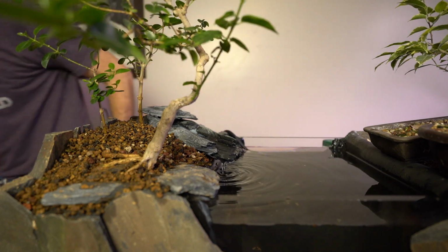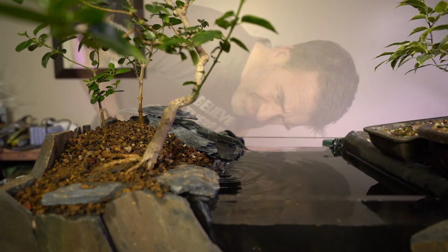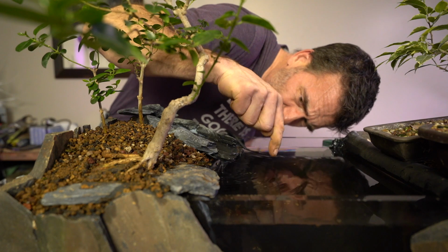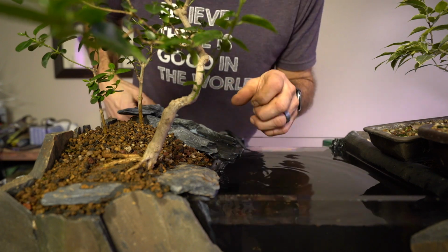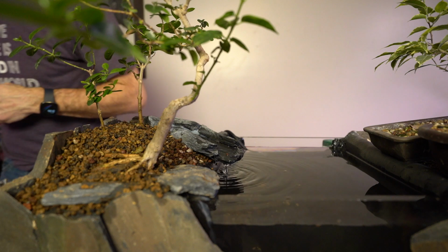Let me take a peek at that. It's got that little hut up there, almost looks like a little animal den. So that looks like the water is flowing out real nice. It's not going underneath, it's going to drag into the water, which is nice. And we have a little piece of black right here. We might want to cut that off. And I've got the waterfall where I want it.